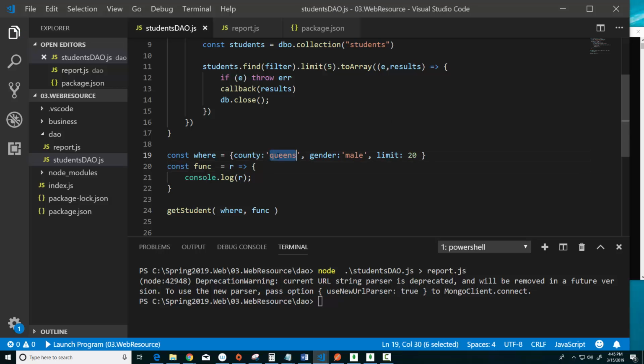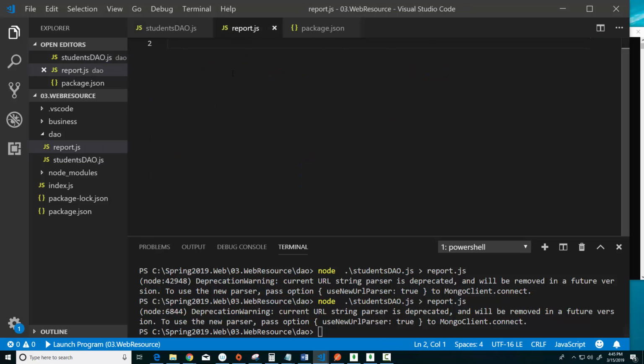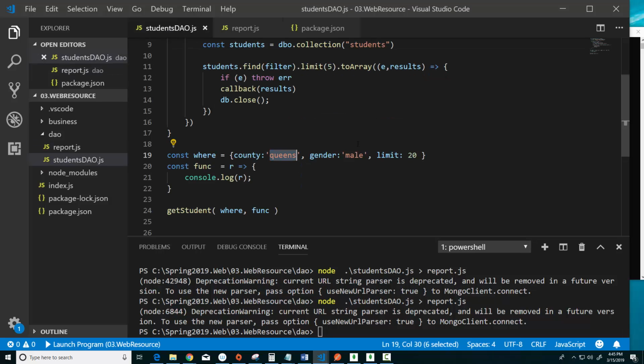I want to run this just to show you what's going to happen. Okay. I should get back no data. Notice I got no data. The reason that you're getting no data is, if you remember, on the collection, there is no field named limit. So what it's looking for is a limit equal to 20.